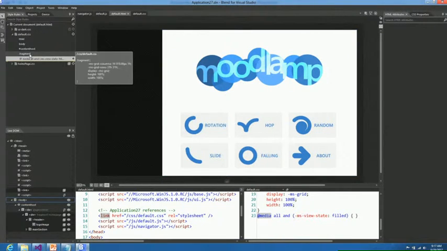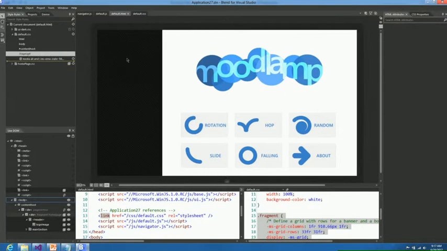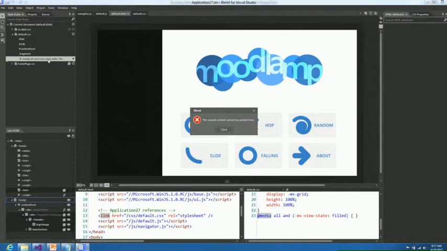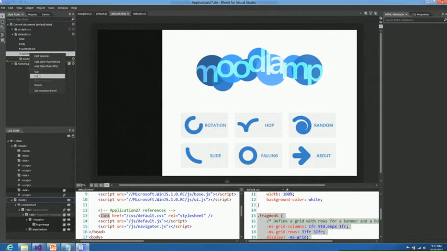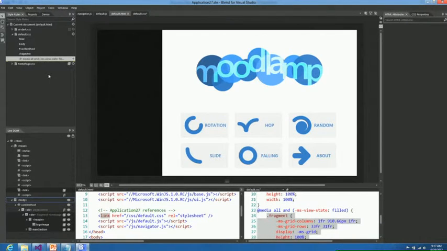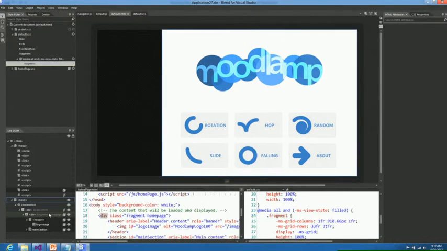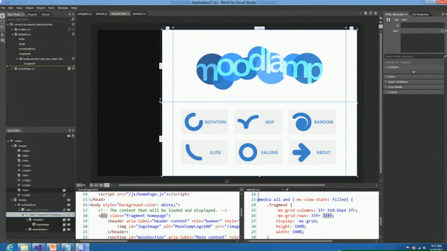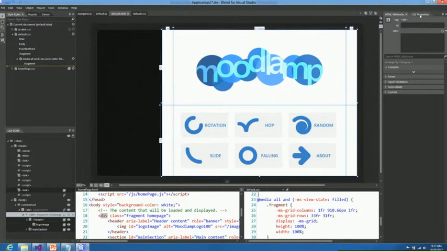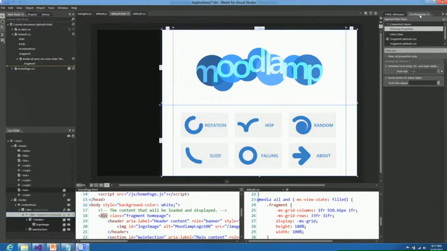And what I want to do here is I know that this fragment selector is the one that defines the actual layout of my content. I'm going to copy and paste that into my, OK. Let's just ignore that, let's ignore that did not happen. Let's paste that in there. OK, that worked. I'm going to guess the demo gods were just teasing me with that one. So I'm going to go ahead and select my fragment, and I am in filled mode. Yes. And now, if I were to change the size of this, sorry, I'm going to go to my CSS properties to make sure I'm actually in the right version of the filled property.